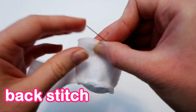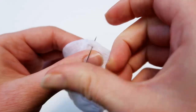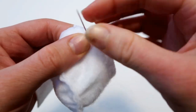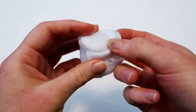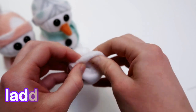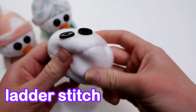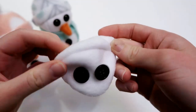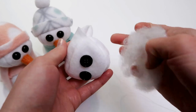I use the back stitch primarily when I'm making a plush I want to turn inside out, meaning I want to hide the stitches and make them as invisible as possible. I've found when I use the blanket stitch and turn the plush inside out, the stitches are much more easily seen than when I use the back stitch. The ladder stitch is used when you sew most of the plush together, turn it inside out, and still need to sew that small opening closed.